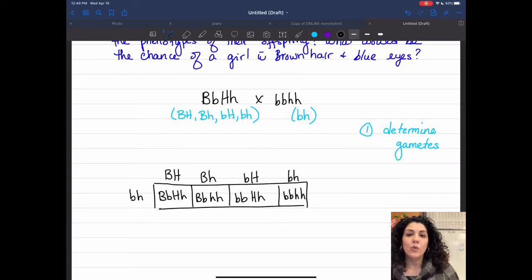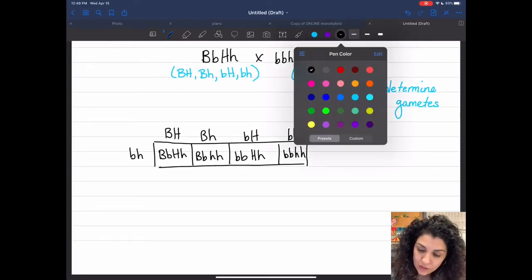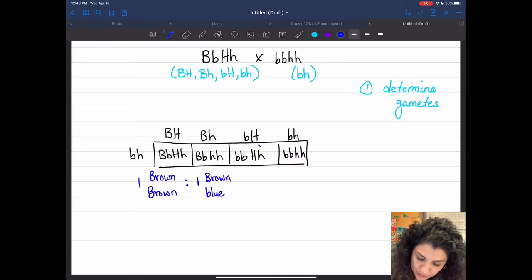And now it wants to know what are the possible phenotypes of their offspring. So when I look at their offspring, I'm going to check these out. So these ones are going to have brown eyes, brown hair, brown eyes, blonde hair, blue eyes and brown hair, and blue eyes. So I have all 4 possible phenotypes. So I'm going to have brown and brown. So that's a 1 to 1 if I was doing ratios. Brown and blue. Oop. That's hair color. So brown and blonde.